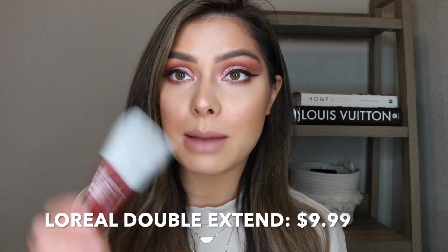Every video I have been using this mascara, and this is a Double Extend by L'Oreal mascara. On one end there is a primer, and it really does just build up on your lashes and make them really nice and really thick. And then on the other side is the actual tube-like product. So it goes on wet and then dries tube-like, which means it's not flaking throughout the day. If you tear up a little, it's not gonna come off. It's great, especially for people like me. I have really sensitive eyes, super sensitive eyes. Every mascara I've ever used, even waterproof, has still flaked and come off, except this one. Highly recommend this. It's $9.99. It's a great buy. I prefer this over any high-end mascara.